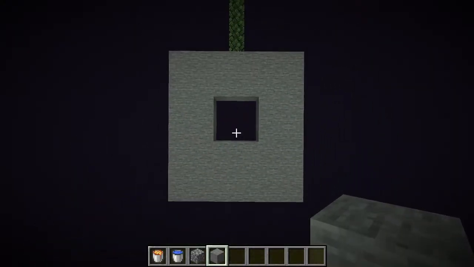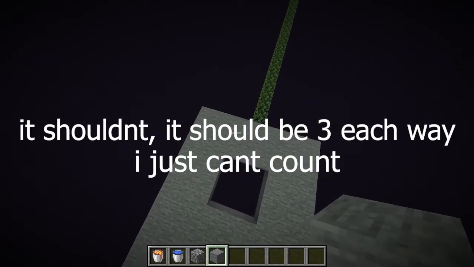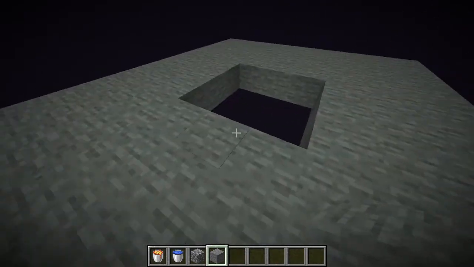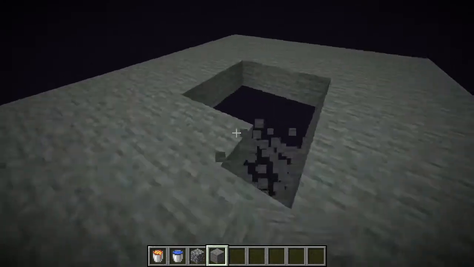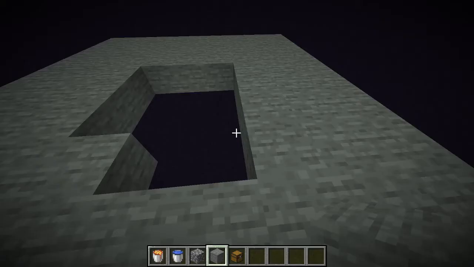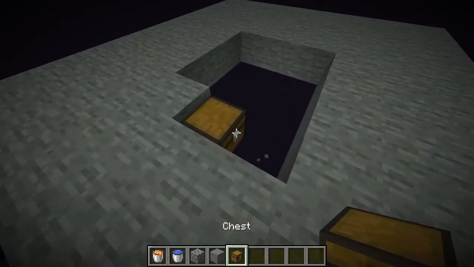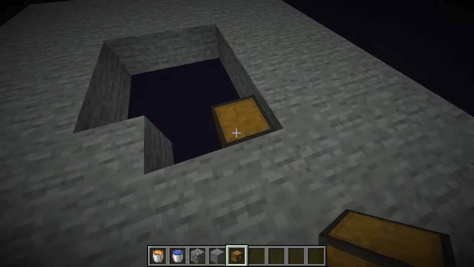Right, so there you can see we've left that 3x3 gap. It should be 4 out this side and 3 along to the leaves, so like that. And now come to the side where the leaves are and just break a 2 block there, and now grab your chests. You're going to need like 2 chests, but you'll probably need more at some point, and literally just, oh, that's cobblestone, not a chest. And literally just place your chest in like that.